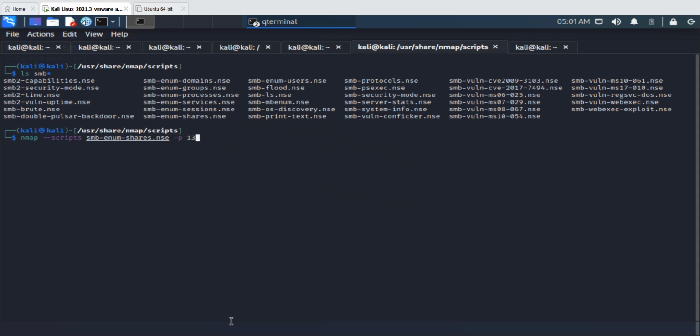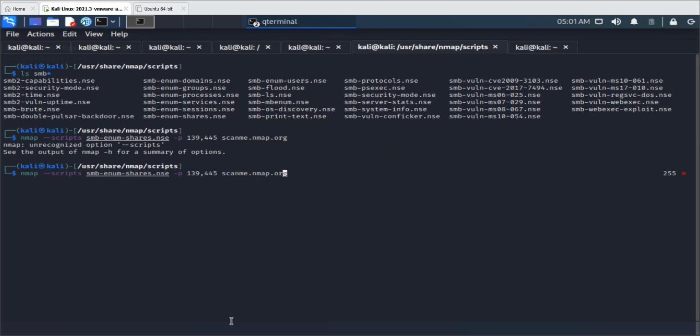So we have to mention that we will scan only these two ports. For HTTP, you only need to scan 80 and 443, same thing. SMB protocol uses 139 and 445. So then what is the target? I'm quite sure Google doesn't have the SMB protocol open, so I will use scanme.nmap.org again. Oh, something is wrong. Sorry, the option is just --script, without the s.